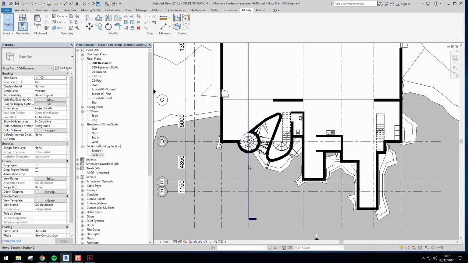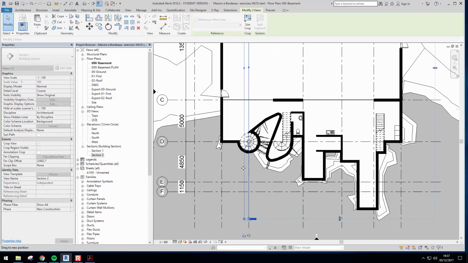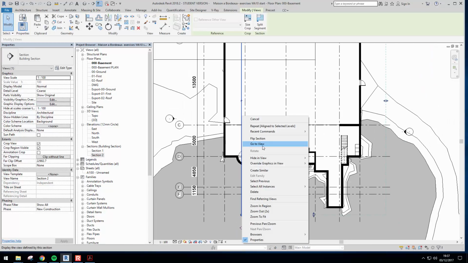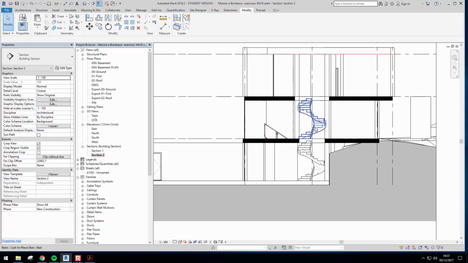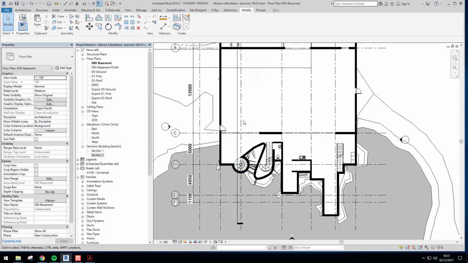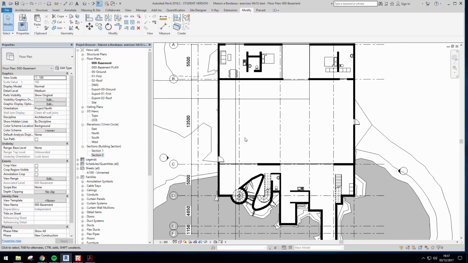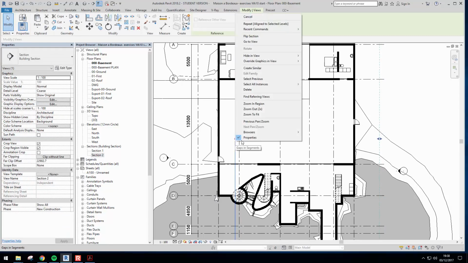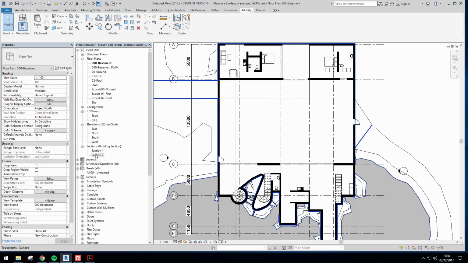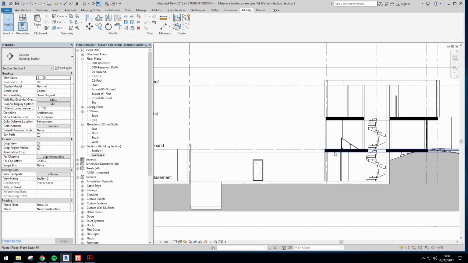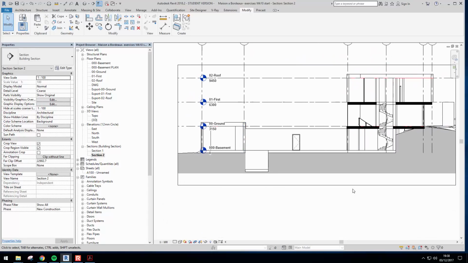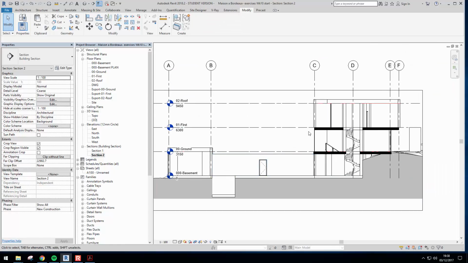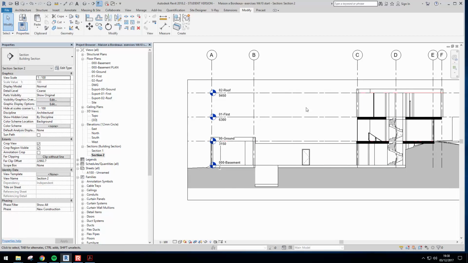Now if I drag that stair out slightly, if I go back to the plan and just drag the section line out, you get more of the stairs. So if we just go back to the plan, and then rather than keep it on that grid line, we're just going to drag it out slightly, then go to the view by double clicking it, and then we have a sort of a rough section. So what we're going to do first of all is make it a bit more presentable before we export it.